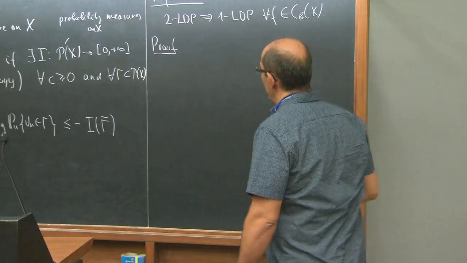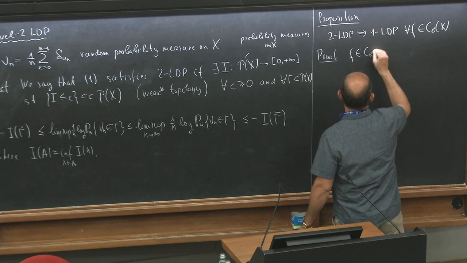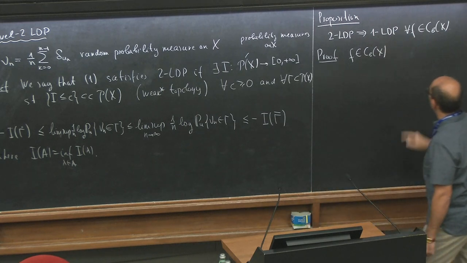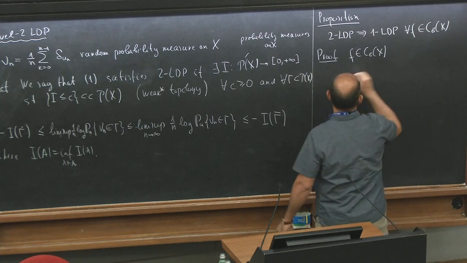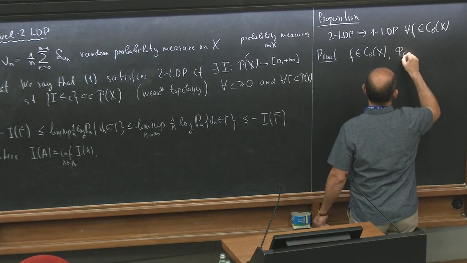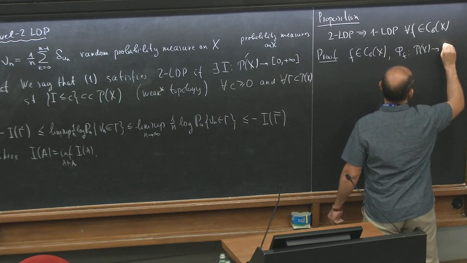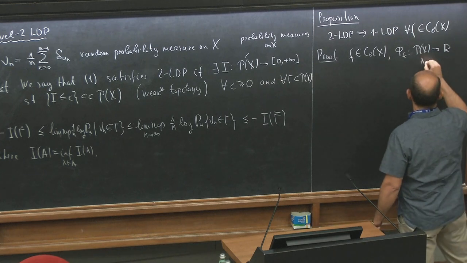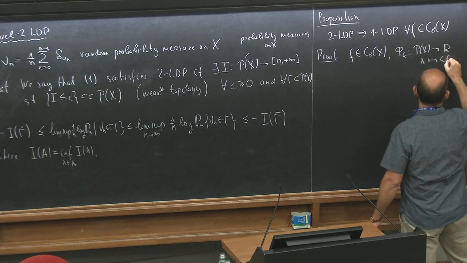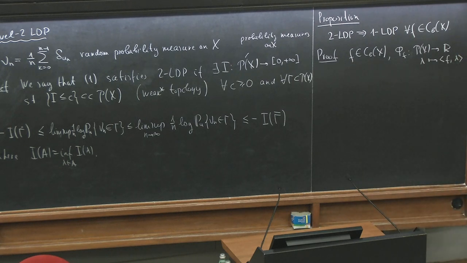So let us fix f, which is a bounded continuous function on X. So this is the space of bounded continuous functions on X. And let us consider the following map, which depends on f, from the space of measures into R, and it takes any measure lambda to the mean value of f with respect to lambda. So this is the bracket mean, the integral of f with respect to lambda.